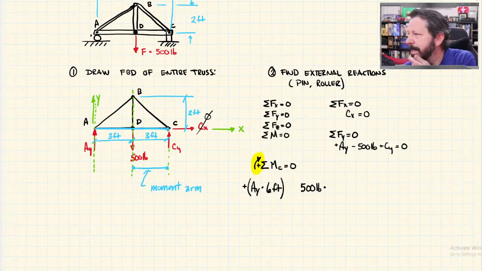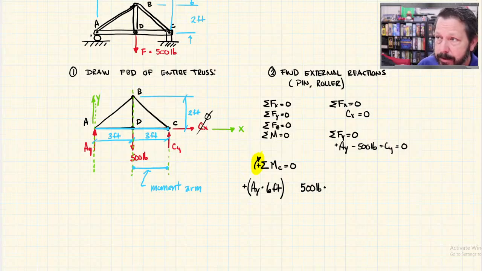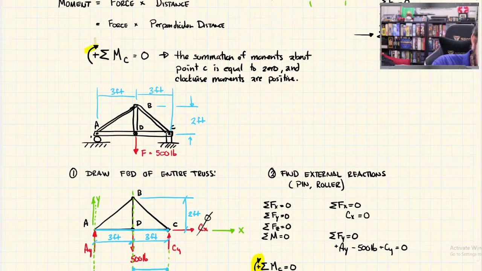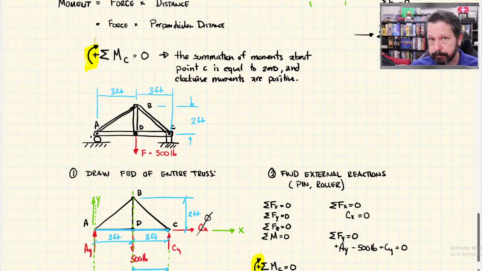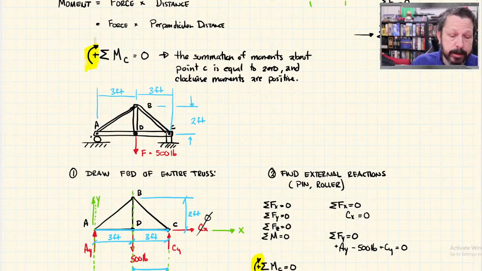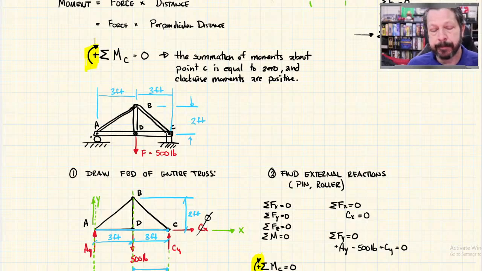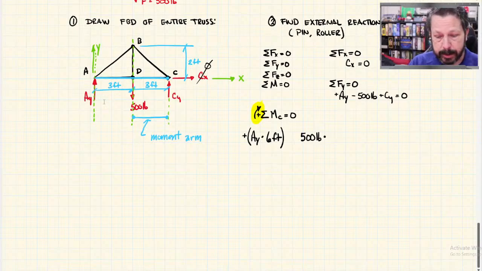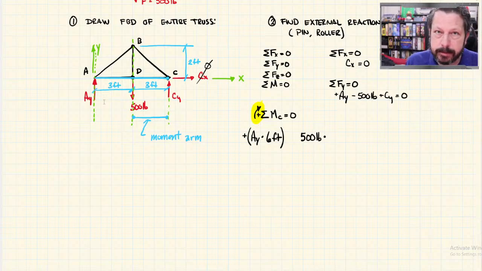I saw a question here. How do we decide that a moment is positive or negative? Oh, okay. So I decided just through deciding. When you draw this curved arrow, that is you setting up your equation and deciding up front that all clockwise is going to be positive, or you could decide all counterclockwise are going to be positive. So initially, you choose. I've chosen that clockwise moments are positive just because that's what I wanted them to be.